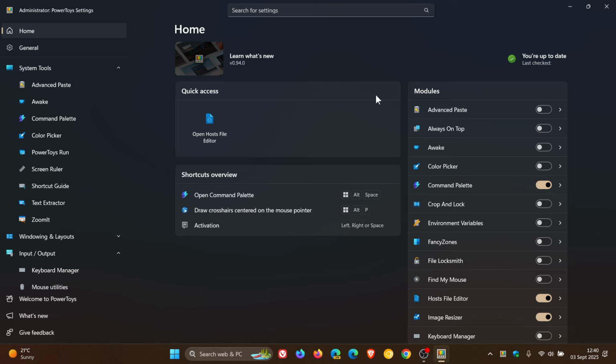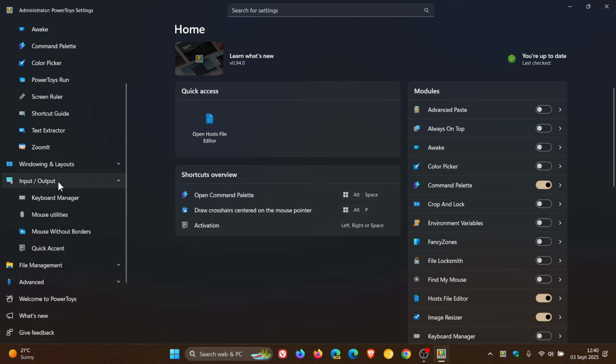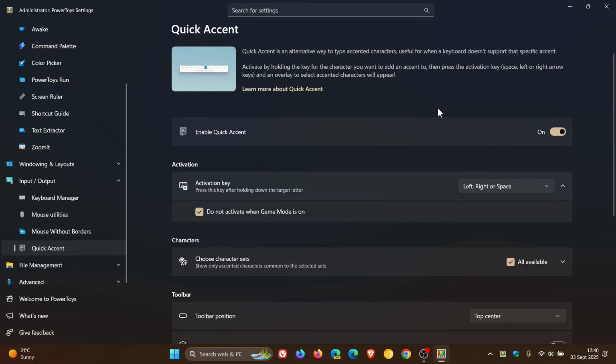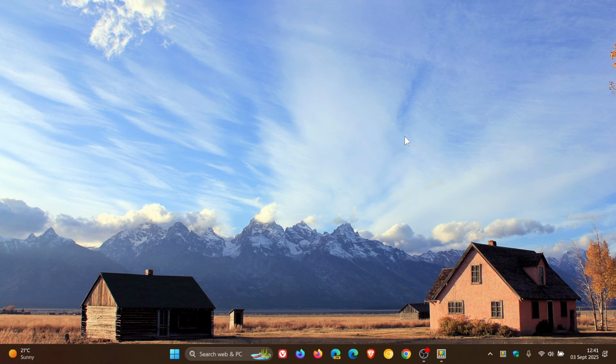And then if we head to quick accent, which is an alternative way to type accented characters, Microsoft says that quick accent now supports Maltese and frequently used accents appear first and are remembered across sessions. So as an example, there we go, and I can choose my different accents that I want to use. That's just a very quick example as to what that's all about.